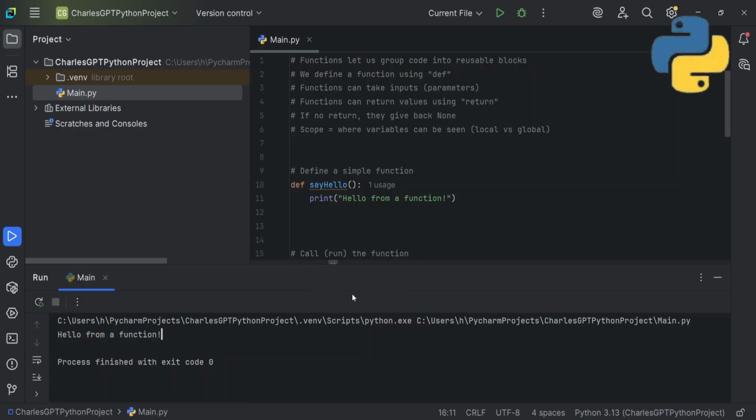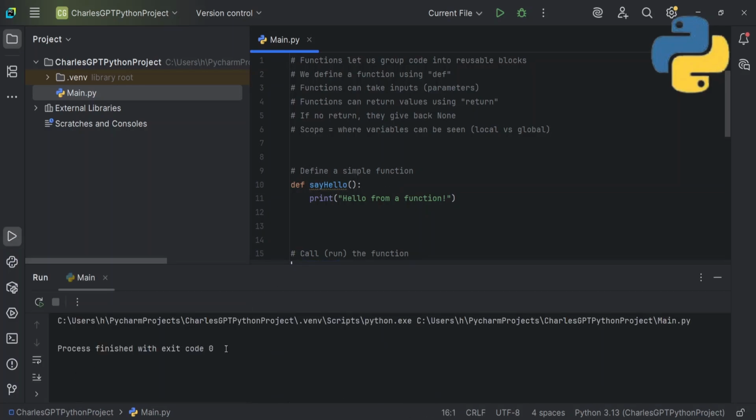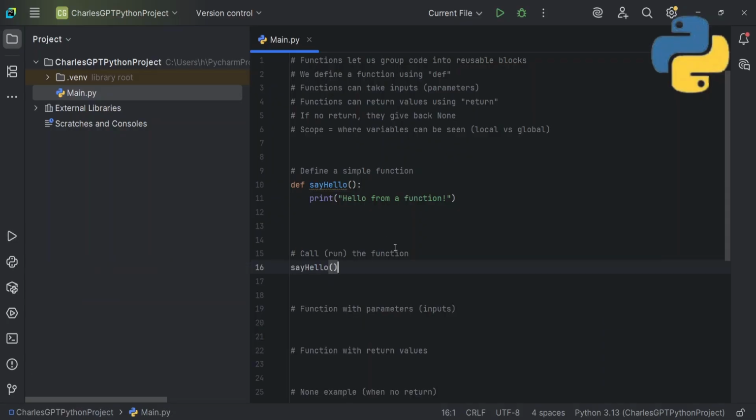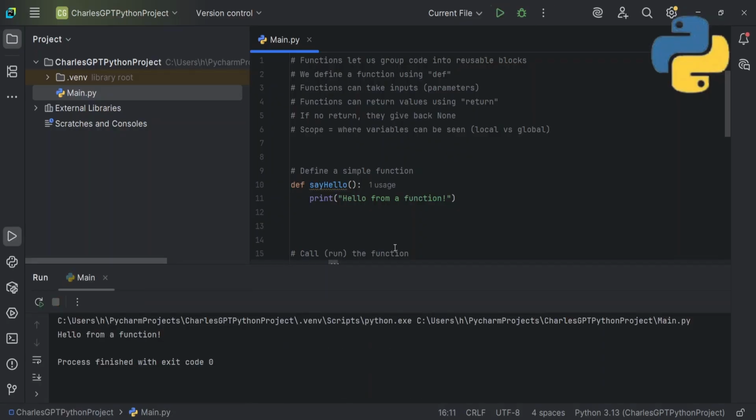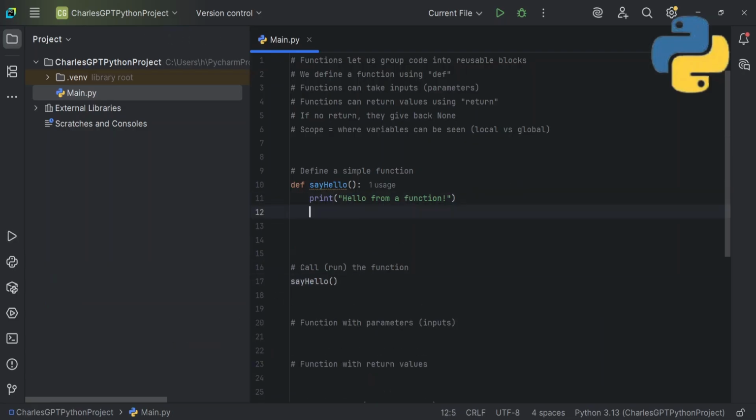Imagine that I did not call this function, and I just run it. You see, it's just blank, but it still exits with code 0. There's no error. It shows that we have a function, but we don't use it for anything. So if I call the function and run it, any block of code that is in the function would be executed.